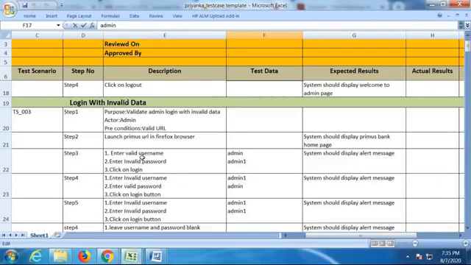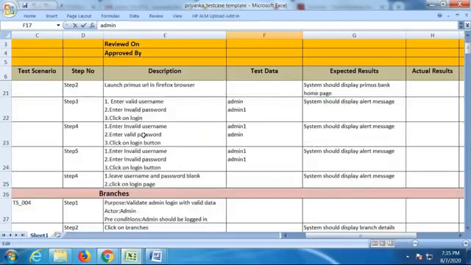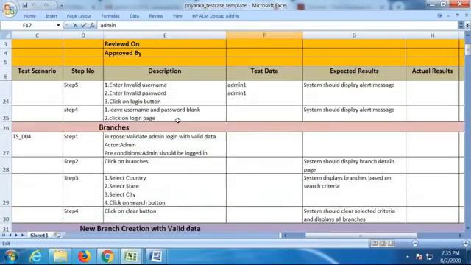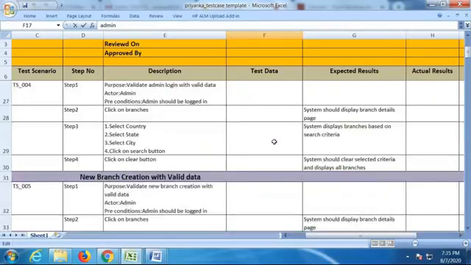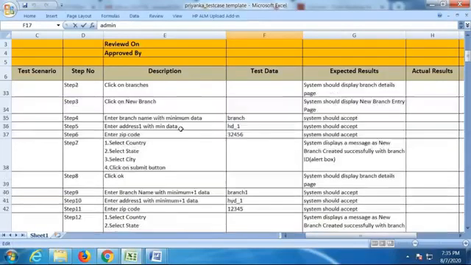Invalid data. Invalid login, invalid. Okay. Valid and invalid, both. Password blank. Okay, that's fine. Branches. Okay. Branch creation with valid data. Enter with the minimum data. Enter zip code.